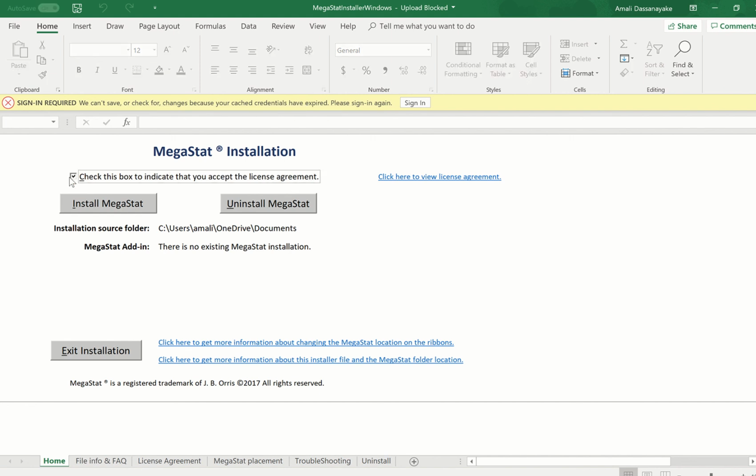Sometimes up here you will see another warning message asking for enable editing, so sometimes you may have to click on that as well. So enable editing, enable content, and then check this button down here to agree to their license agreement, and then install.